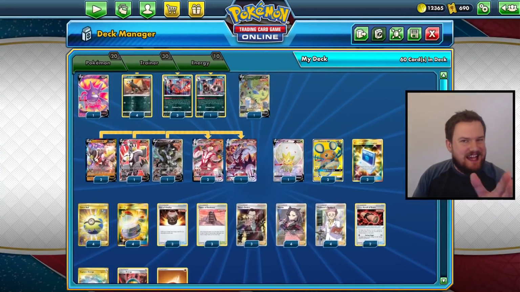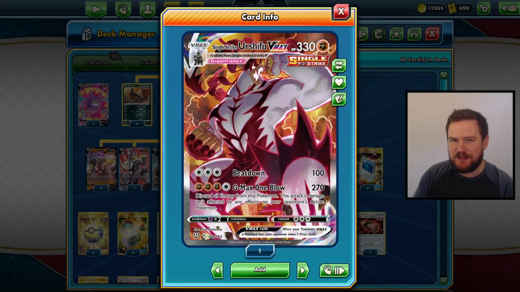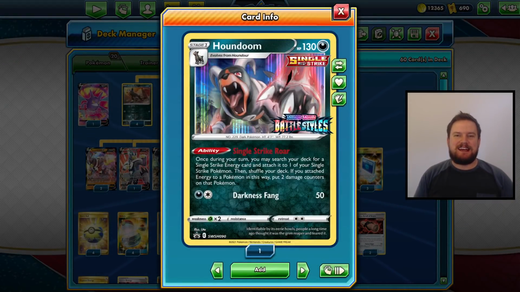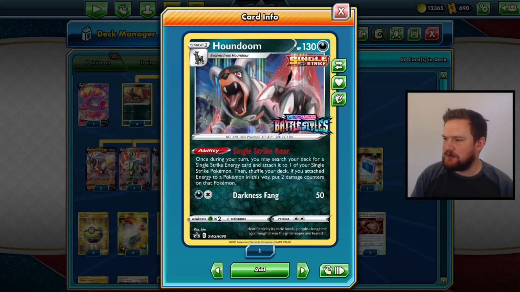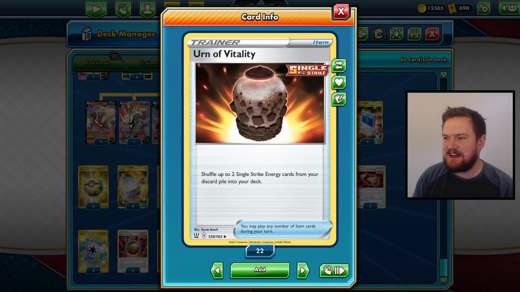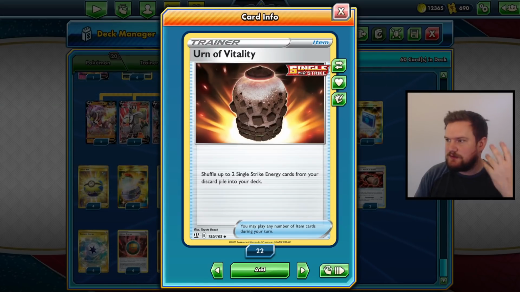Now the question is, how do we get the second attack off? Because obviously, once we've attacked once, we have to discard all of our energy. It's 4, that's quite a lot. We can use the Single Strike Raw Houndoom, which allows us to accelerate Single Strike Energy from the deck onto our Single Strike Pokemon. And we're also going to be able to put our Single Strike Energy back in the deck with Urn of Vitality. It all works together, right? It's all really strong.